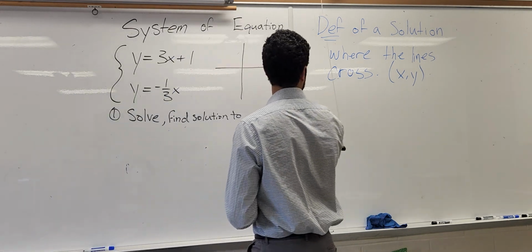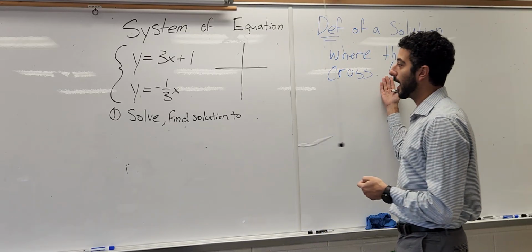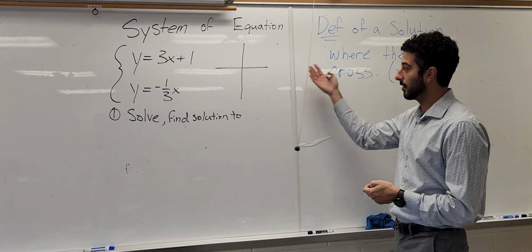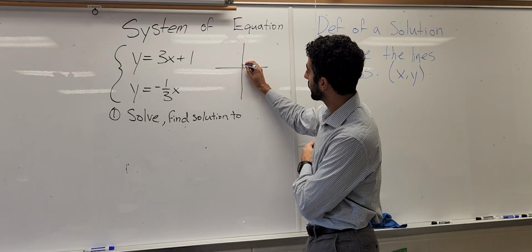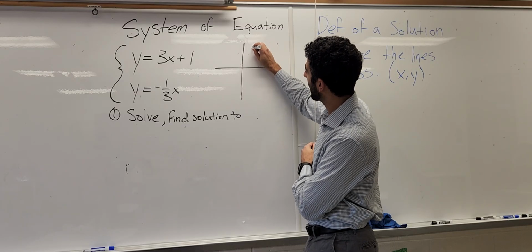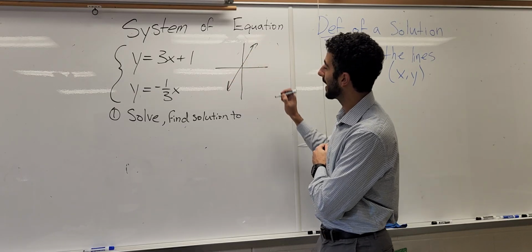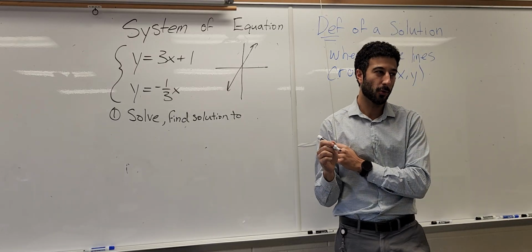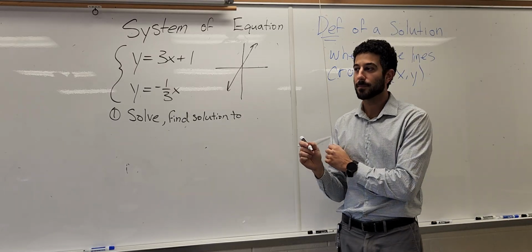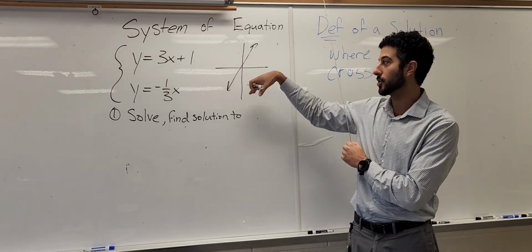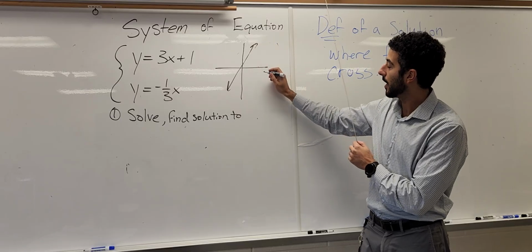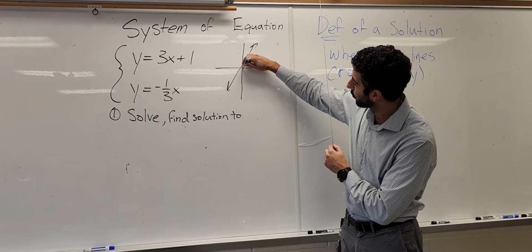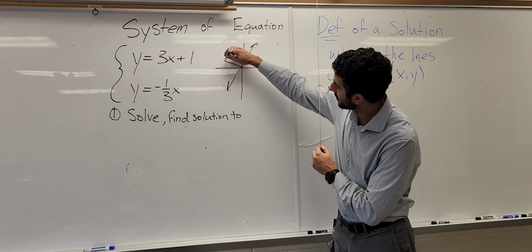So Dom is thinking critically about this. He knows the solution is x comma y, where they cross. That's what I said right here. Let's just find out where they cross. So plus 1 and then 3x, we have one line that looks something like that. If I had graph paper, I could give you a more precise answer. But I might just ask you to give me something generic, like, it's about here, and circle where your solution is. And the other one is negative 1/3 x, which looks something like that.